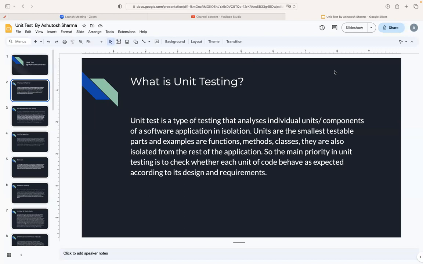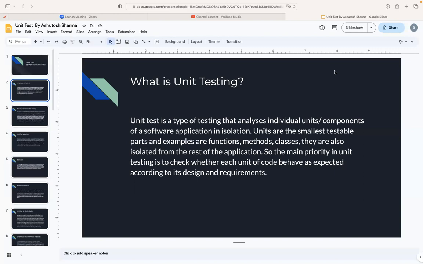Units are the smallest testable parts, and examples are functions, methods, and classes. They are also isolated from the rest of the application.